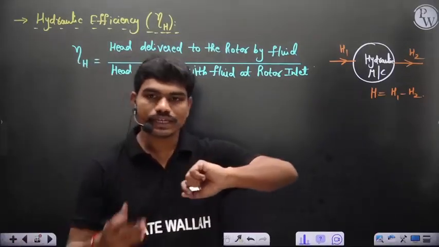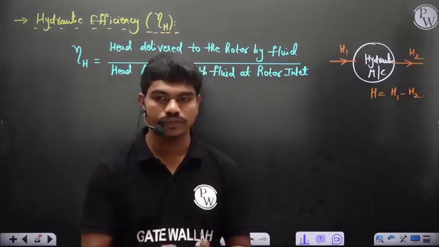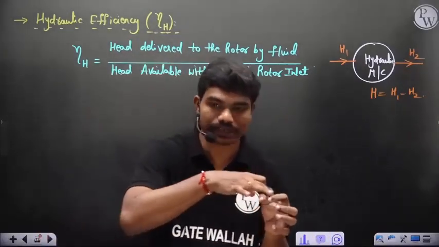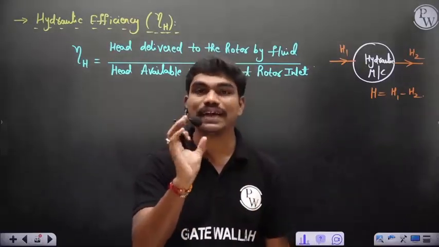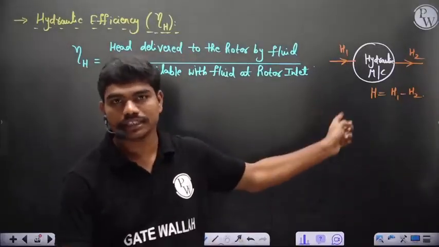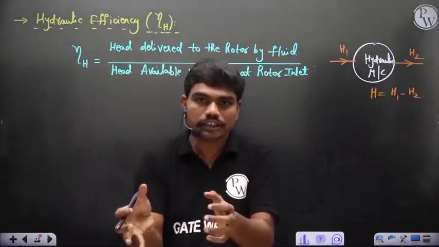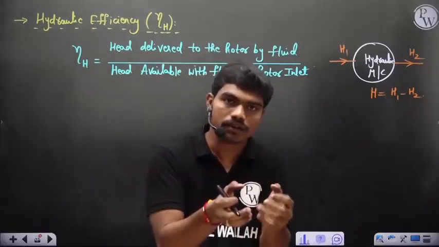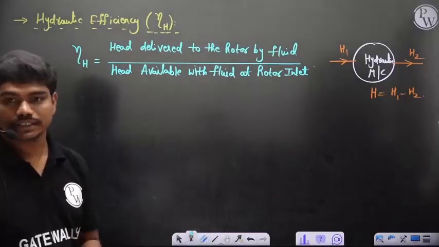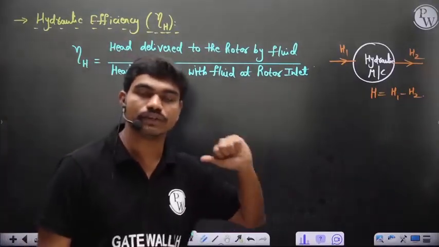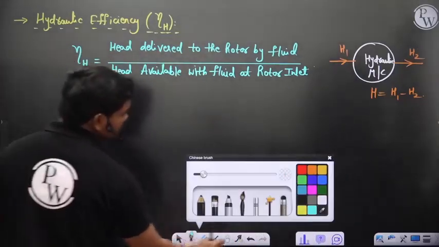So when this fluid has, let's say for example, some 100 kilojoules of energy with it, in terms of kinetic or pressure, whatever. Now when this fluid comes in interaction with this turbo machine, what part of the energy this rotor can extract from the fluid depends upon the machine capability, and this is hydraulic efficiency basically. Okay, so out of the total energy available at the rotor inlet, how much energy the fluid-solid interaction can transfer to the rotor depends upon the capacity of this machine. So this is defined as the hydraulic efficiency, which we'll come across many times. We'll calculate this hydraulic efficiency for Pelton wheel, Francis runners, all these things. Okay, so this definition is a bit important.